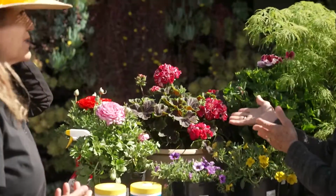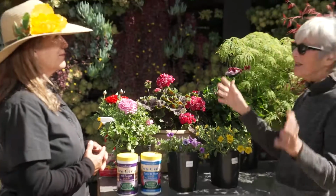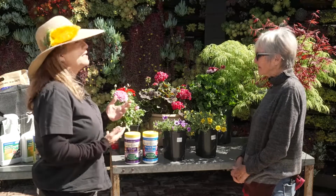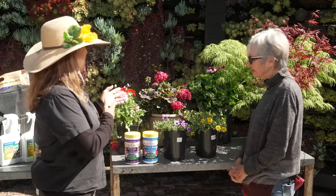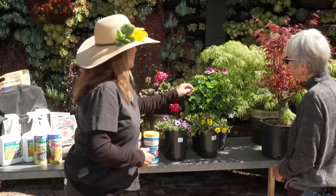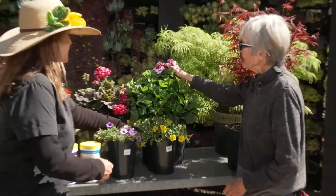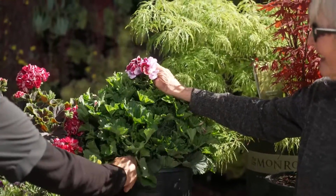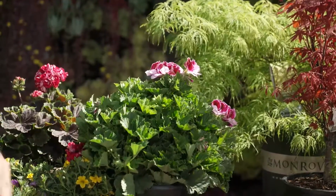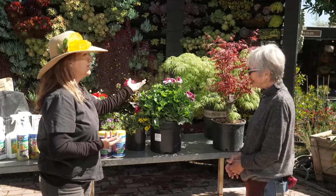They do. When you go to Europe, I remember when we were in Greece seeing all these pots of geraniums, and they were just beautiful. And they're so easy, and people think, well, I want something unique or different, but you can get unique geraniums, and we have these beautiful Martha Washington. Look at these. The Martha Washingtons have these beautiful, kind of funny frilly leaves and the little bicolor flowers. Some people might have a tendency to think of this as kind of an old-timey flower, but really it's dramatic.